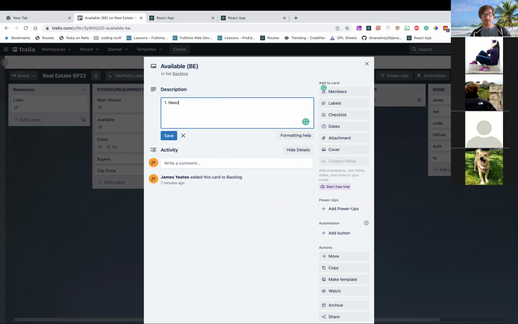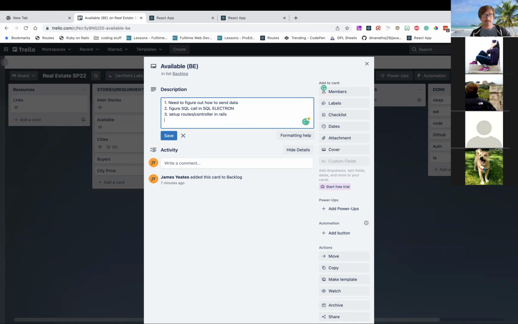We need to figure out how to send data. And then once we do that, we're going to figure out the SQL call in SQL Electron, whatever the name is. And then we're going to set up routes and controllers stuff in Rails.